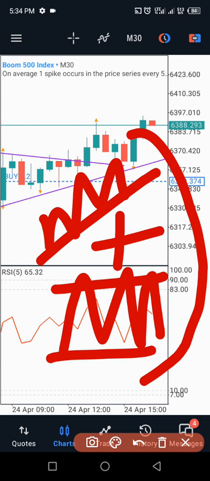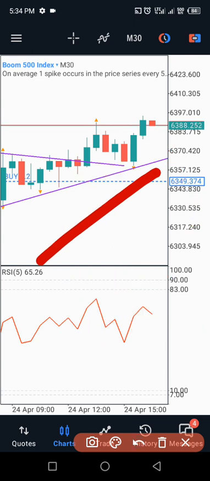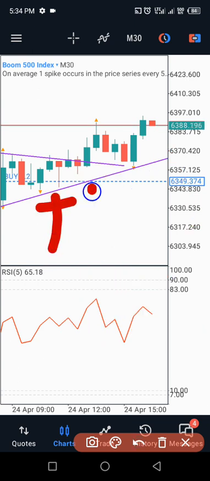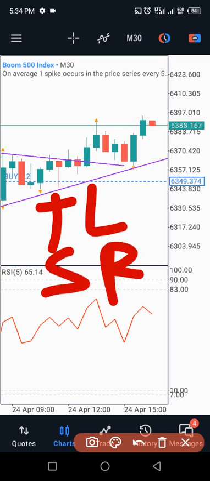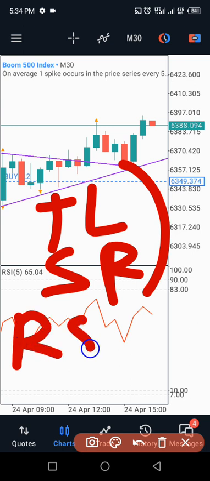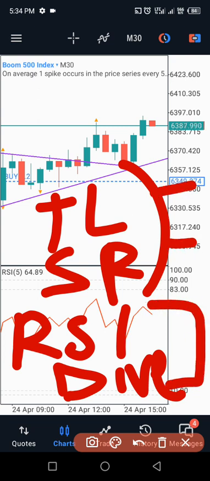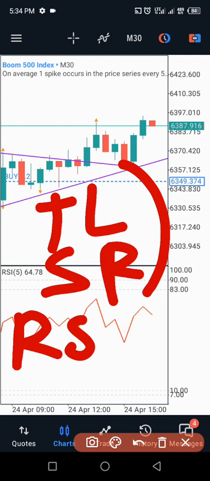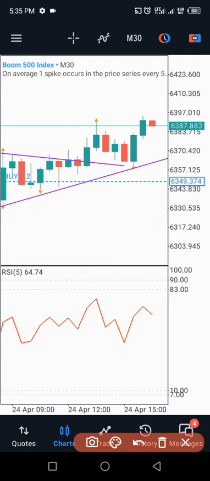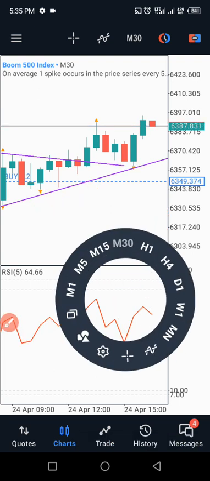Also, as a bonus, I'm going to be showing you in this video how to combine the trend line together with the support and resistance, and how to also use it together with the RSI divergence secret strategy. So it's just like a bonus. Adding these together with the RSI divergence, you should be able to take any trade using this strategy. Let us quickly head over to the 4-hour time frame so that I will show you how to use this strategy whenever you see it on your charts.